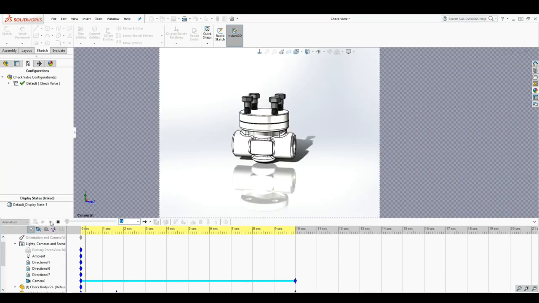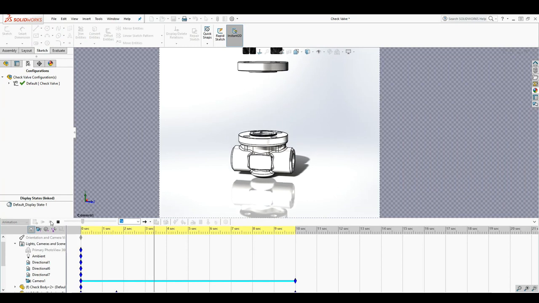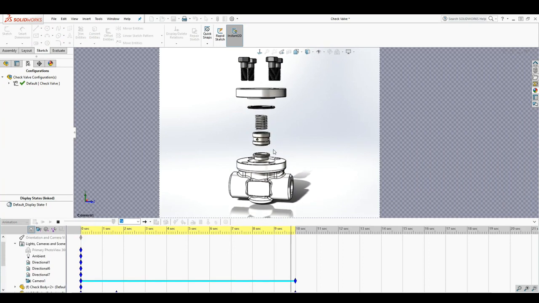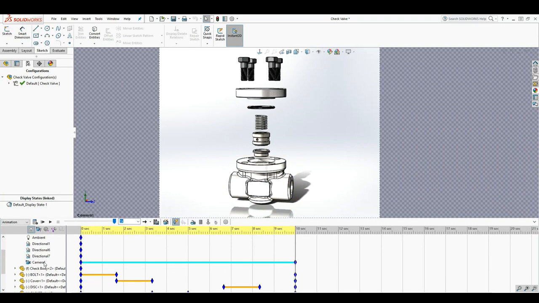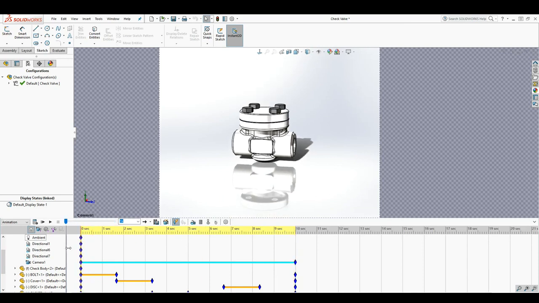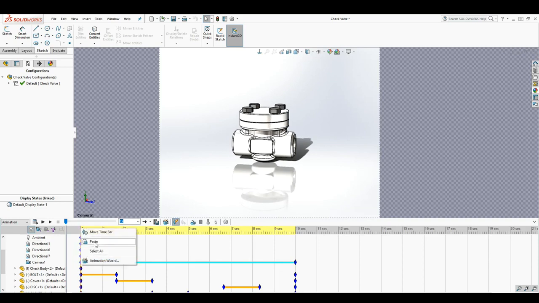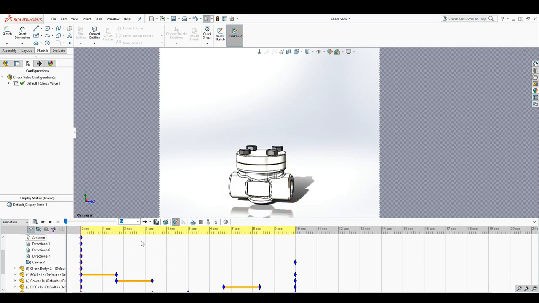So if I play that again, our camera is moving, and I'm glad this is happening. See, my timeline was on the 10th second when I edited my camera, but if I go back to my first camera, as you can see, my camera's position is different at 0 seconds and at 10 seconds. So what I can do is right click, copy that keyframe, and make sure the timeline is on this, and we'll right click and press paste. So now my camera is the same.